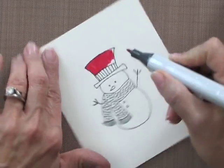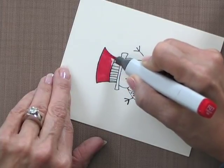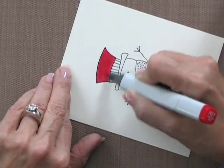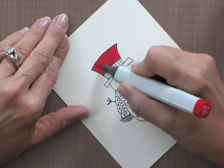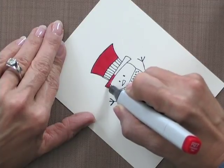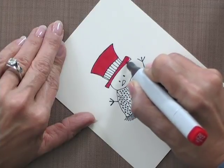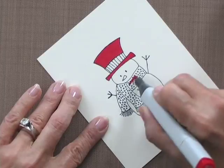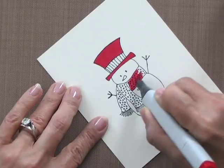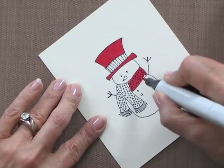And again, you guys know that I am not a Copic coloring goddess like some of the wonderful educators that are out there that can teach you all kinds of really cool blending techniques. Nope, not me. I like to color just kind of my own way. And what I really like about the Copic markers is they're not streaky, like water-based markers can be very streaky. So when you color nice flat color like that, without any blending at all, you get a solid blend of color with no streaking. So that's one of the reasons I love the Copic markers, because it's such a clean look.